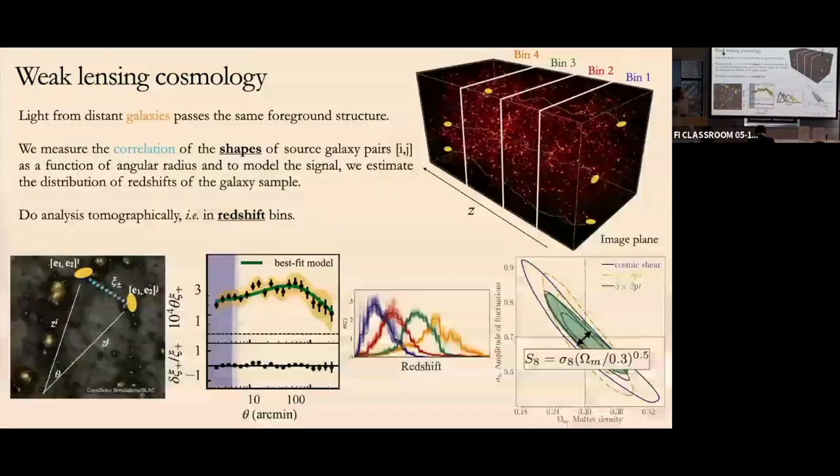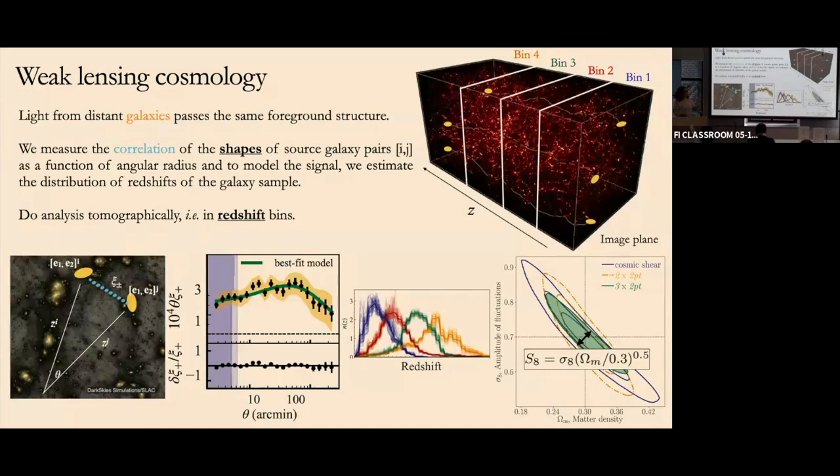I'll give you a quick flavor of how we do weak lensing in our surveys. So on the cosmological scale, if you think about the box on the top right, we talked about it, just giving you a different view of it. The background yellow galaxies travel through the large scale structure and their light path is distorted, and then we observe them to be lensed, acquiring coherent alignments because of the lensing effect of the large scale structure that the light travels through. And so what we need to do weak lensing from these galaxies is a measure of their shapes and a measure of their distances, how far away they are, so we know how much lensing they should have.